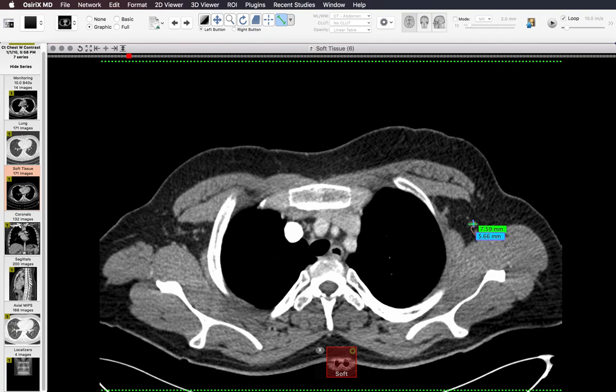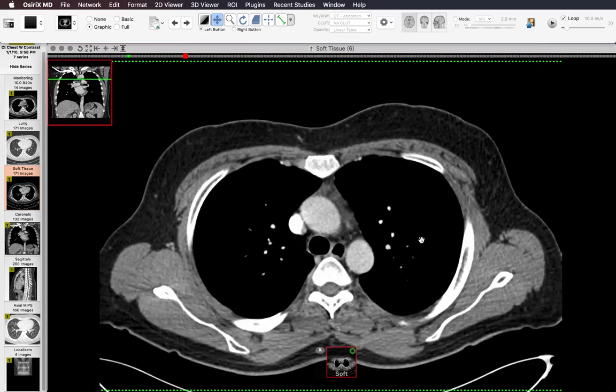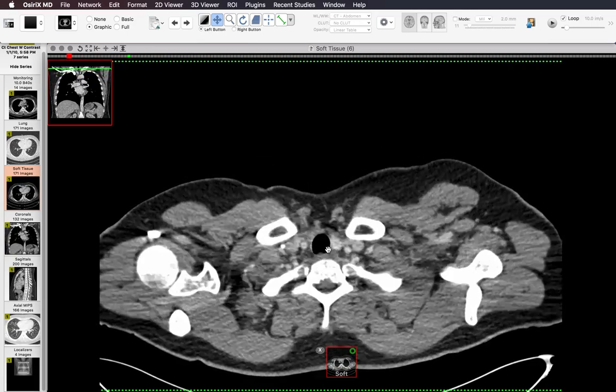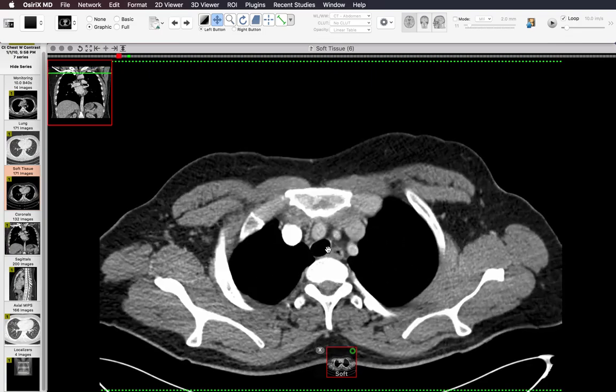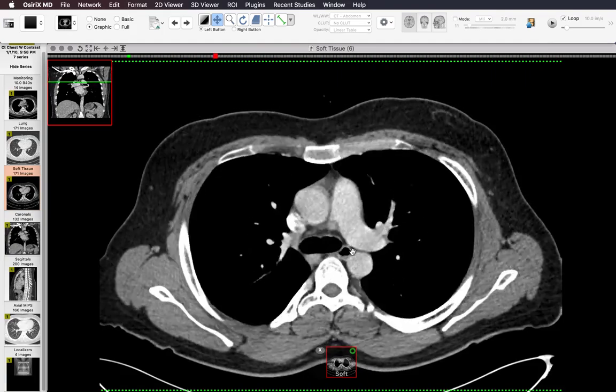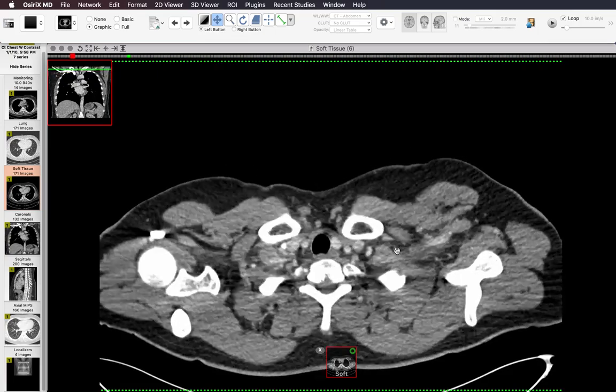So this lymph node is 5.6 millimeters in size. That's probably actually an over measurement. But that's how you measure lymph nodes when you're starting out. As you get more used to measuring lymph nodes, then it's okay to just measure the short axis straight away. For the axillary lymph nodes, I use a measurement of 10 millimeters. So 10 millimeters or greater means that that lymph node is enlarged. And that's a general rule for most of body imaging, chest and abdomen. You use a short axis of 10 millimeters as your cutoff.